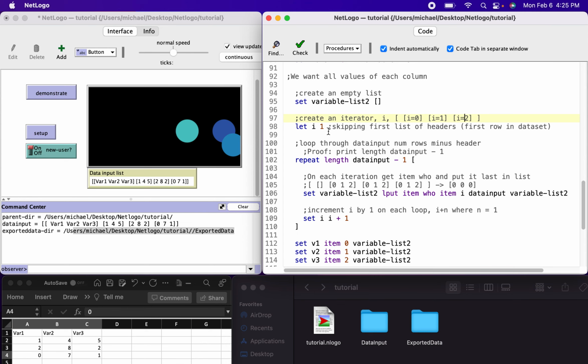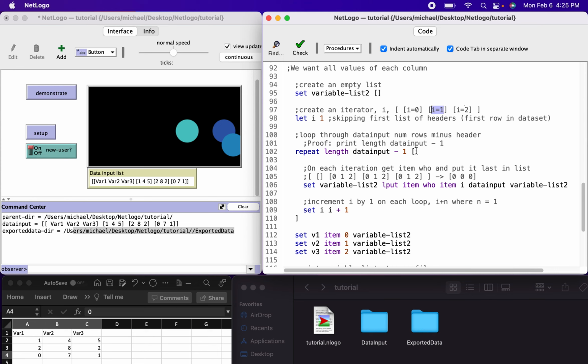Excellent. Because we want to skip the first item in our larger list, because it's just the variable headers, I'm going to start with I equals 1, which is the second item in the list. Great. Now we need to know how many times to loop through the list so that we don't go beyond the maximum number of items in the list and get an error message.